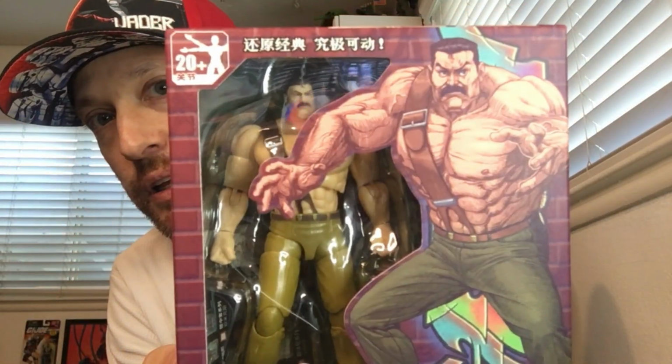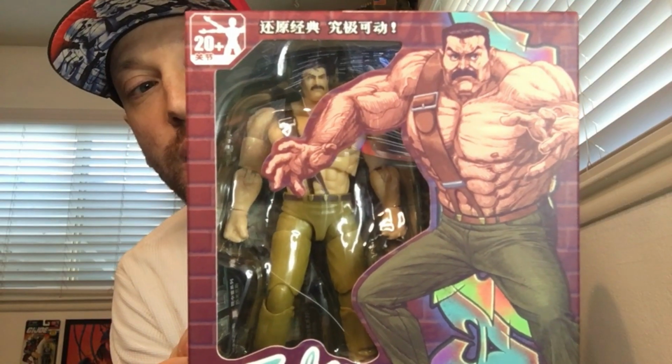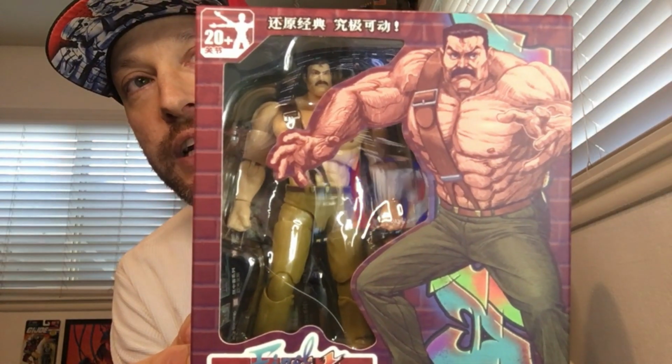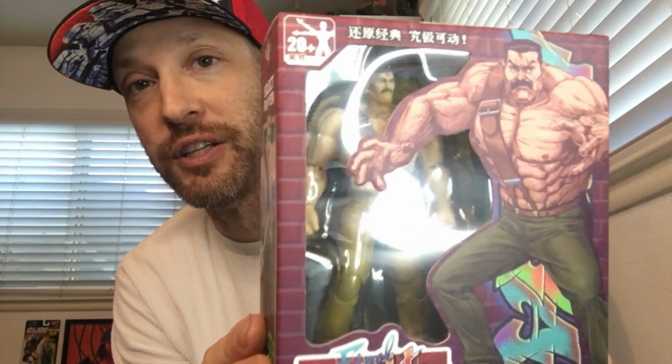But we got Cody. We picked up Hagar. I think that's how you say that name. Did play this as a kid. My brother and I was trying to tell him what these were, and I wanted to tell him Streets of Rage, and I was like, no, it's just like Streets of Rage. We used to play it just like Streets of Rage. And then I had to go, remember Final Fight? And he's like, oh, yeah.